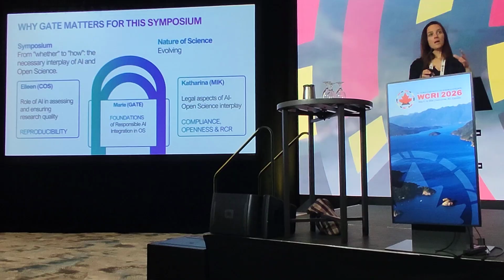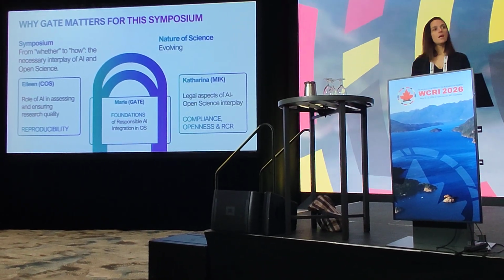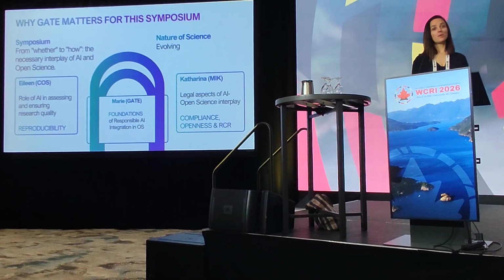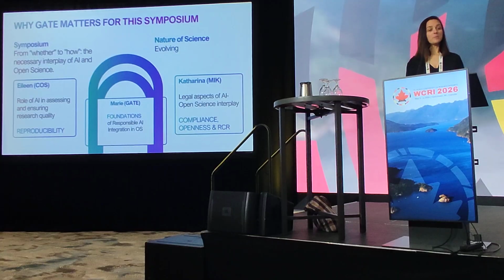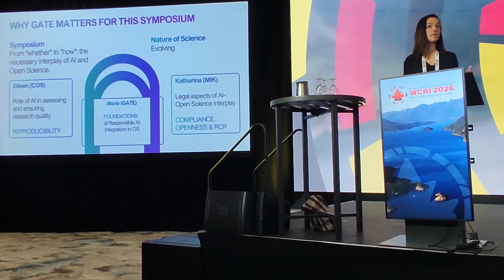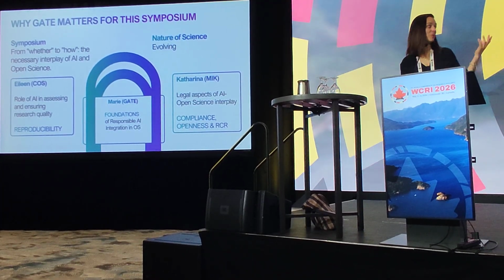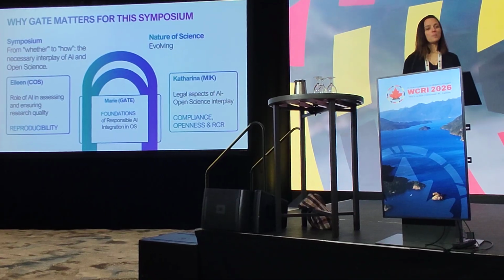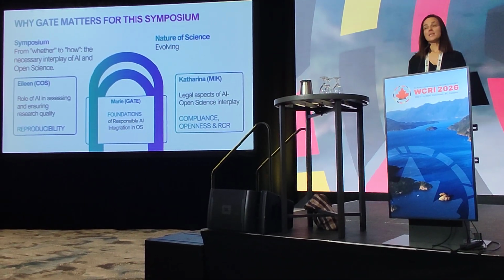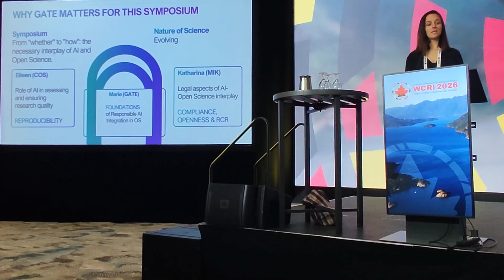Science is interacting with many different contexts, and so the technologies evolve, and the research processes evolve, and the methodologies especially. So we have to look at both sides of the coin. We understand that AI can be helpful in a research process. It can help us in replicability topics, which is more Eileen's presentation. It can automate processes. It can identify patterns in our data.